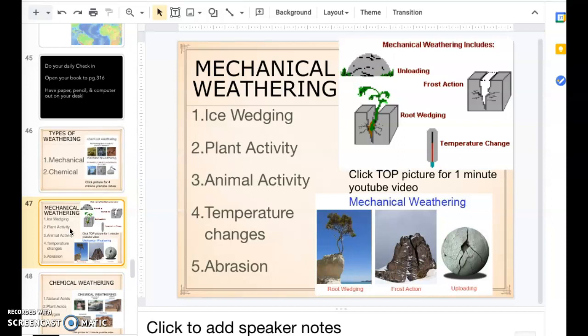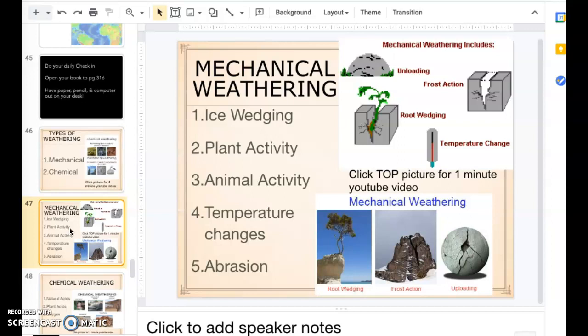Abrasion is friction between two objects. Your book spends quite a bit of time talking about abrasion with wind and abrasion with water. When wind or water are continually flowing or blowing or moving against another object, small pieces can break off. For instance, the pitter-patter of rain that we hear when rain is continually hitting on something, each of those little hits works as an agent of mechanical weathering as abrasion takes place to the rock. That can happen with a river flowing downstream, and it can also happen with the wind blowing.